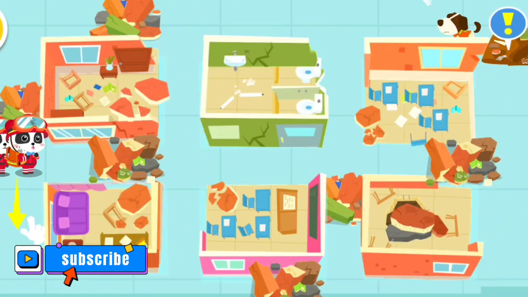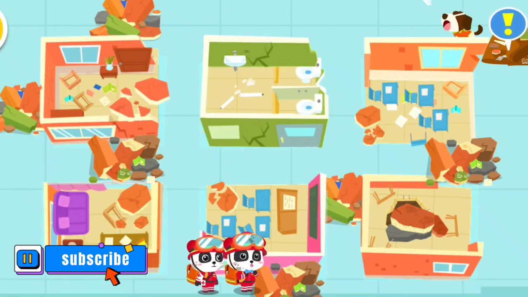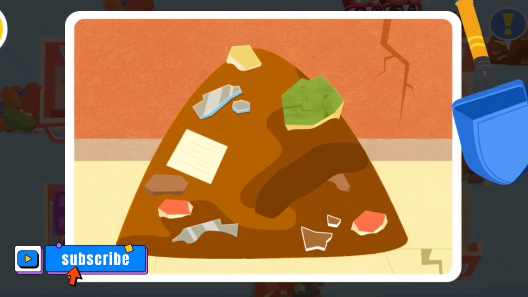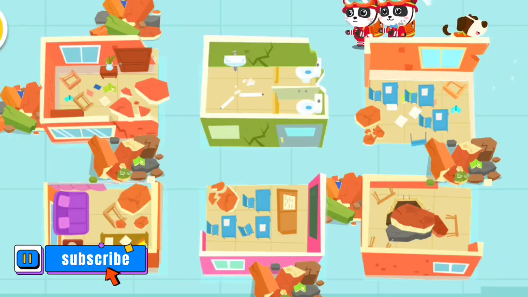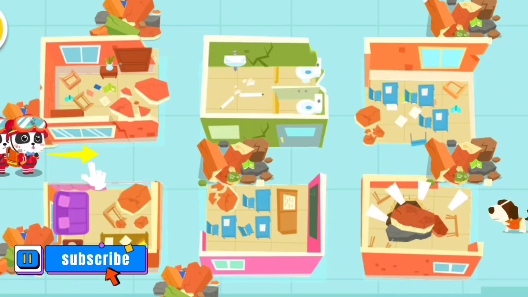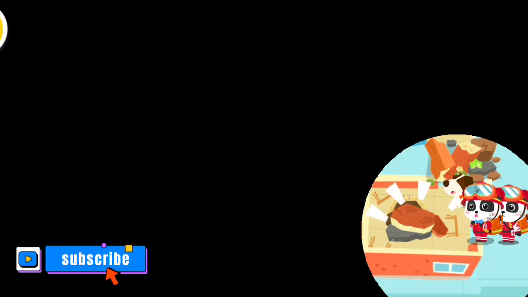What has the search dog found? Bring the team over for a look. Clear out the obstacles as quickly as you can. What has the search dog found? Bring the team over for a look. There seems to be something here.